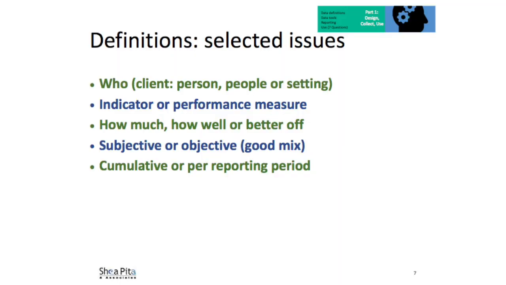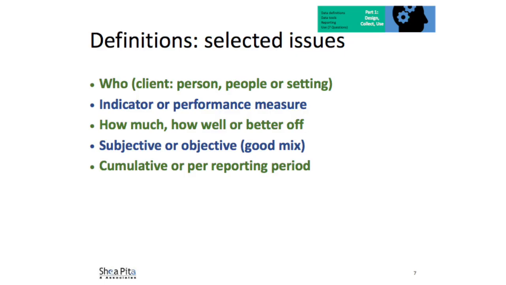Let's just say you saw 40 whānau, 40 clients over a year. If you were reporting data per reporting period, across quarters, you would go 10 clients Q1, 10 clients Q2, 10 Q3, 10 Q4. So that's per reporting period. It's 10, 10, 10. But if you're looking at cumulative reporting, you would report 10 Q1, 20 Q2, 30 Q3, 40 Q4. So you can see the difference in terms of how you're reporting the data. Per reporting is 10, 10, 10 if you're looking at quarters. Cumulative reporting is 10, 20, 30, 40.